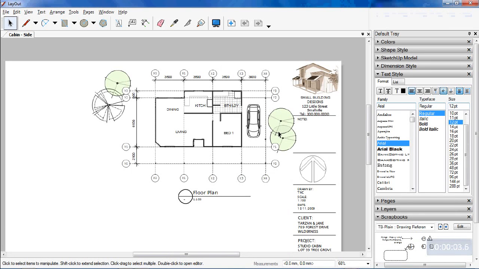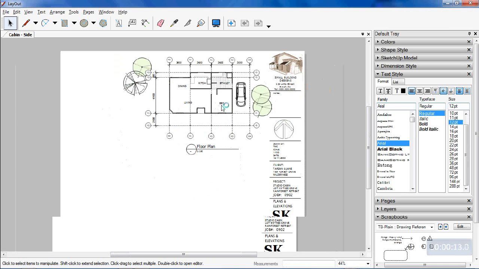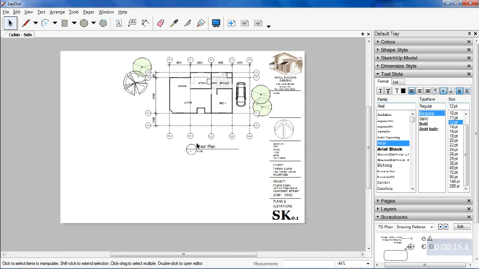Okay, the next stage I'm going to go is start creating some other views here now. So I'll just zoom out a little bit more, pan that up a bit, and I'm just going to select my floor plan. Now, without selecting a piece of text or a grid line, I'm looking around for somewhere else that hasn't got a grid line or text or some other scrapbook item on top of it. So maybe this wall here. This wall here is just a wall in the plan and nothing else. So if I select on top of that, it has selected the plan.